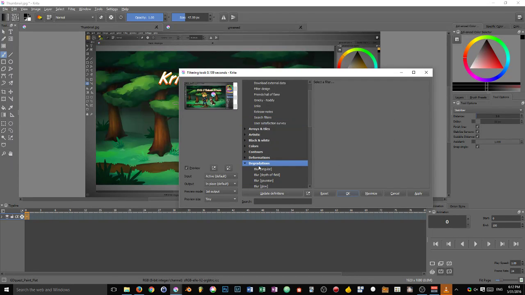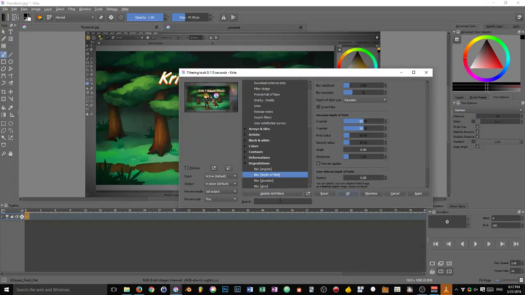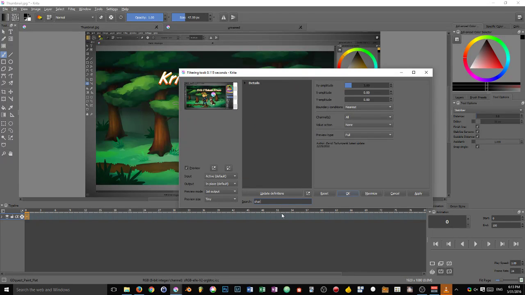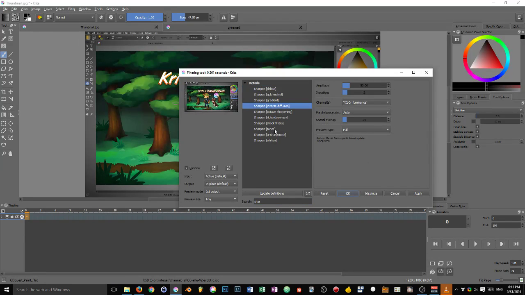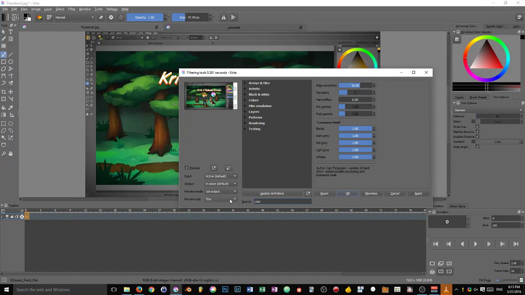So you can do all kinds of things. You have all sorts of basic filters, you have blurs, you have really interesting ones, by the way. A bit like the ones you can find in Photoshop for some. You can find sharpen, I think, yeah, in details. So you can find all sorts of sharpening algorithms. And there's one that's called colorize.